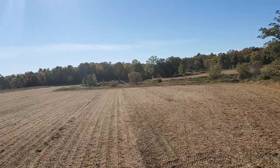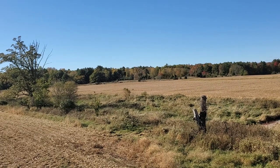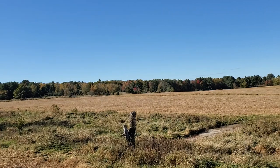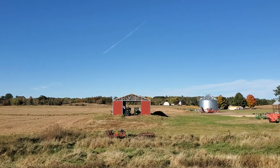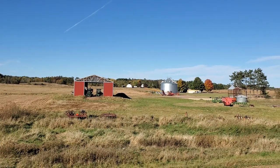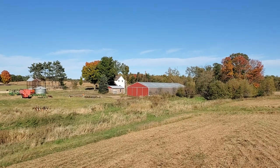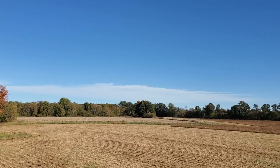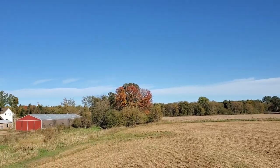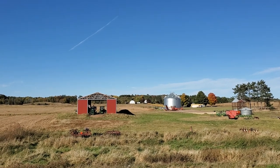The camera's pointing west into the sun. That creek will be 30 to maybe 50 feet — about 15 meters — wide in the spring. Most of the year it's less than a meter wide. You can see the various farm buildings here. Each of those pieces has got a story to it — assembling and maintaining all of this. It sure is nice out here right now, though. It's hard to imagine that it'll be a yard of snow and 20 below zero. I can't believe the people who milk cows through all of that in the winter — that's crazy.